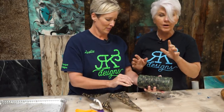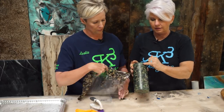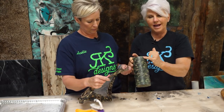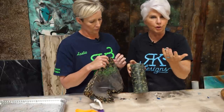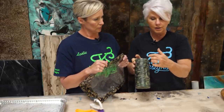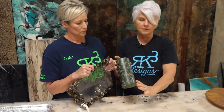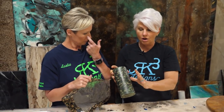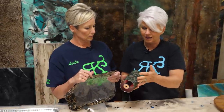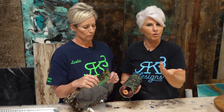Oops, all right, so this is a good example. Let's say you have a spot on the countertop or whatever you're doing, and you didn't have adhesion because you pulled the glue off or something happened. All you have to do is come back with a little bit of that glue, paint it on there, let it dry, and redo it, and you absolutely cannot see it.